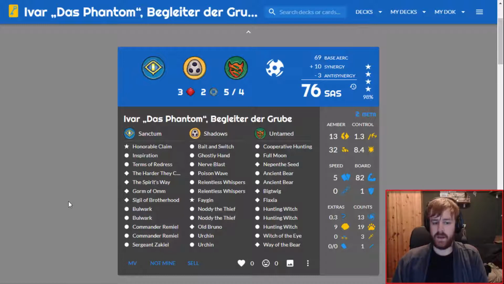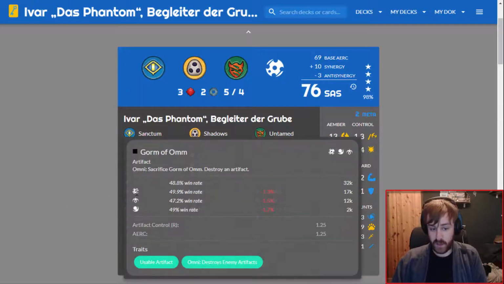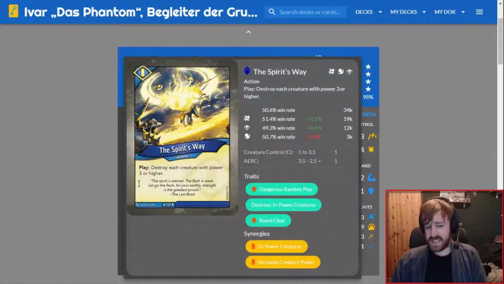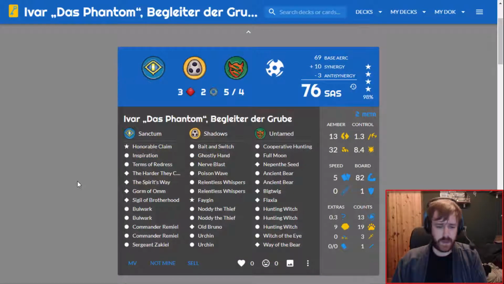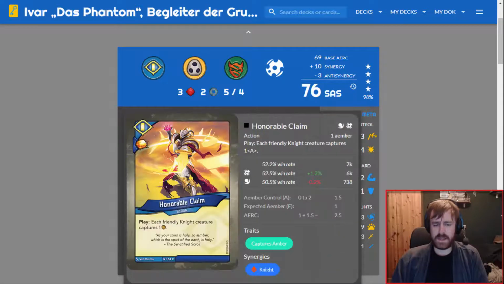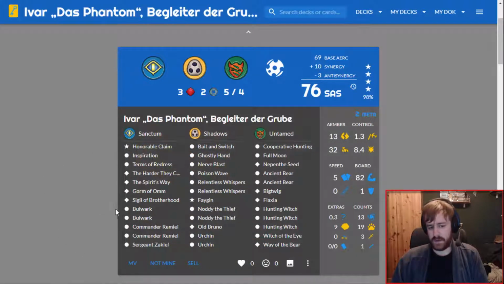We have Sanctum with, in this scenario, support stuff like artifact removal in the Norm of Orm, which is always nice. Then some board wipe with the Spirits Away, which in this deck actually is pretty nice, since a lot of our important creatures are 2 power or lower, like our Naughty Thieves or our Hunting Witches, so they will survive that. And then we can give additional armor with Bulwark to our creatures. We can end up using them with Commander Remiel, and then some capturing with Terms of Redress and the Honorable Claim with a decent amount of knights. We have 5 knights in total, so all of our Sanctum creatures are knights.